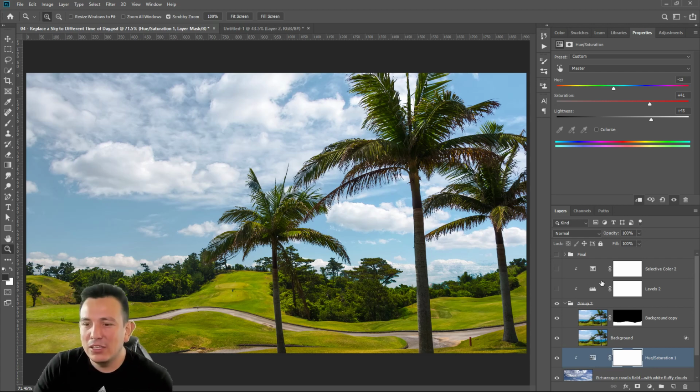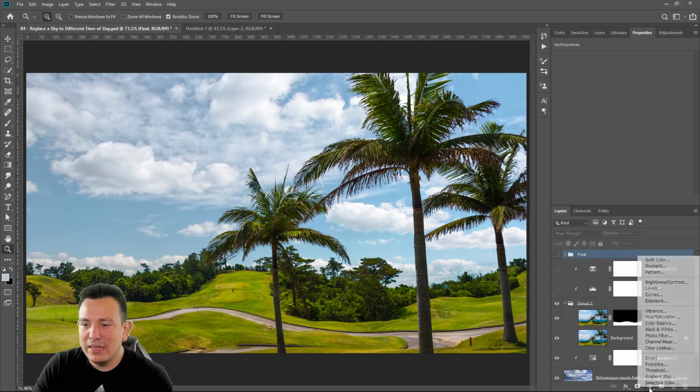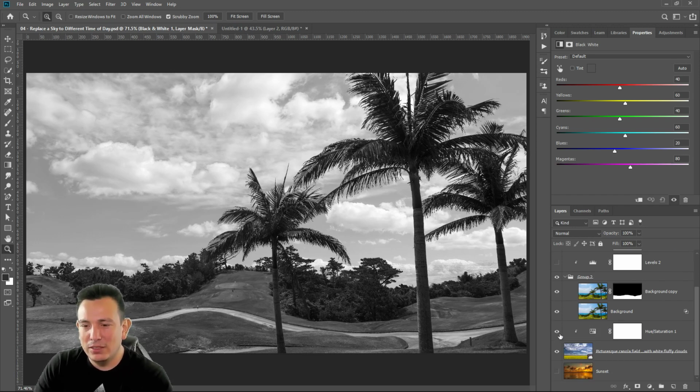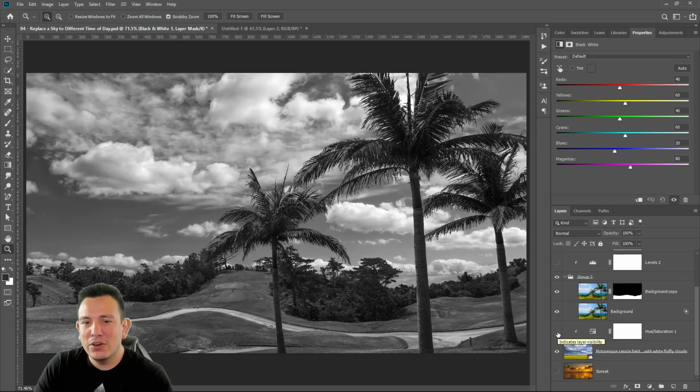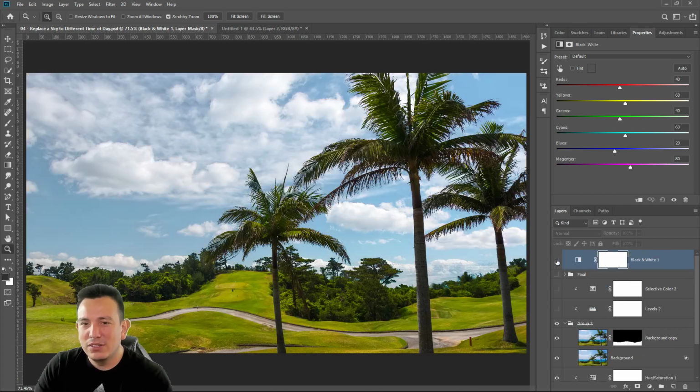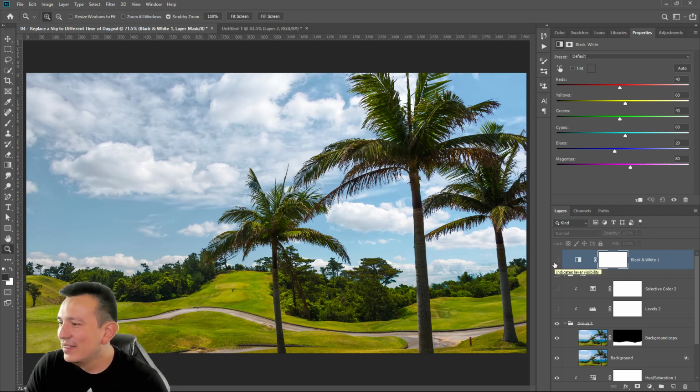One trick that I like using is simply creating a black and white adjustment layer on top of everything. If I can get a black and white image to look good, then I can probably get a color image to look good as well. So you can see here how the sky just looks a little too dark. It looks better when it's brighter. So there you go, keep that in mind.